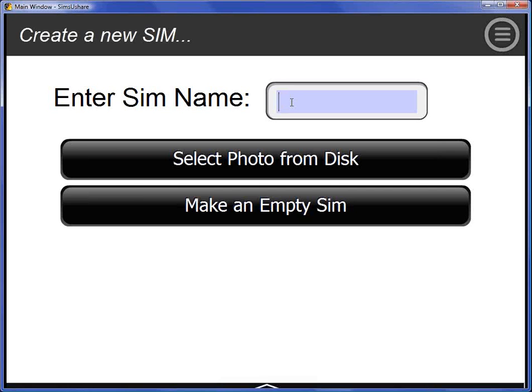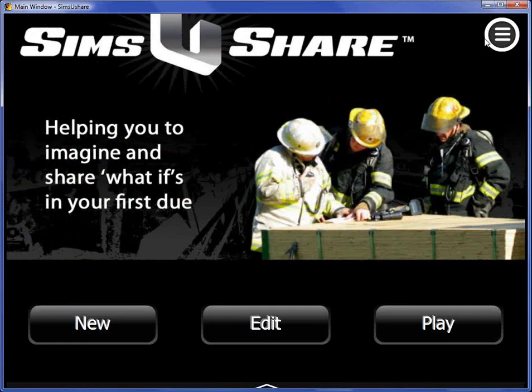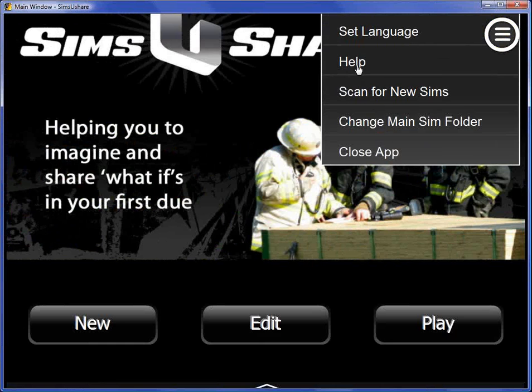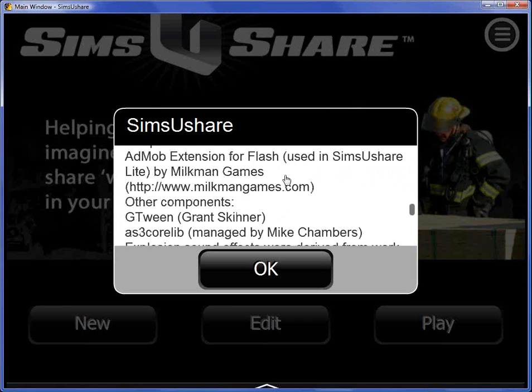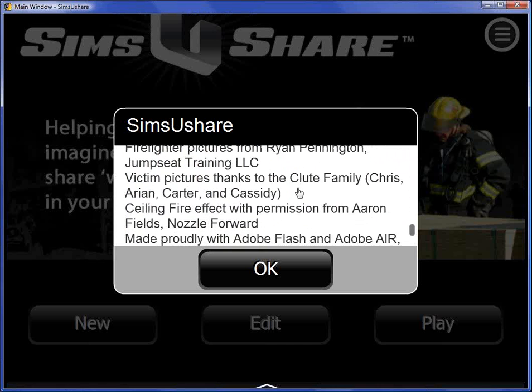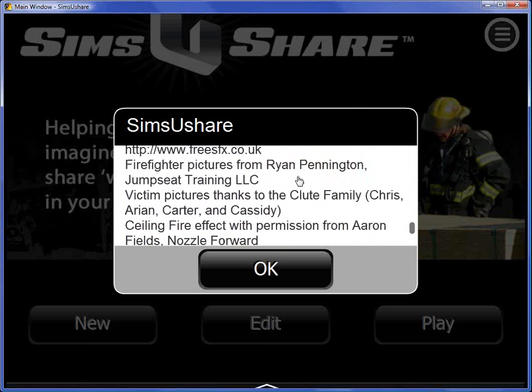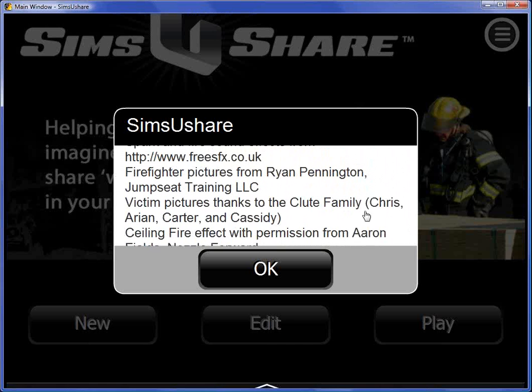We're really grateful to Ryan Pennington for the firefighter pictures, and the family that offered to. We can actually see over here in our help. Just might as well give them a little bit of a plug. The Clute family, which is Chris, Arian, Carter, and Cassidy.